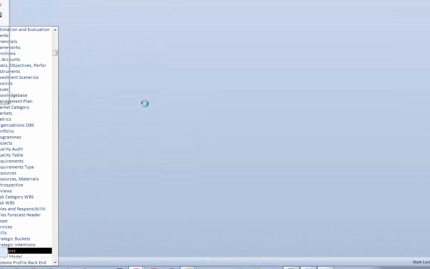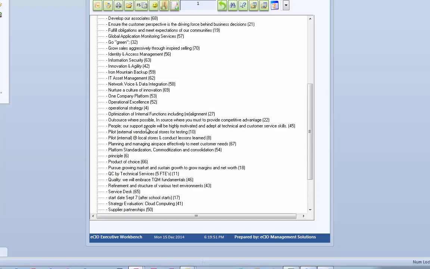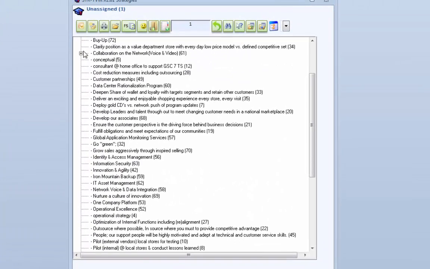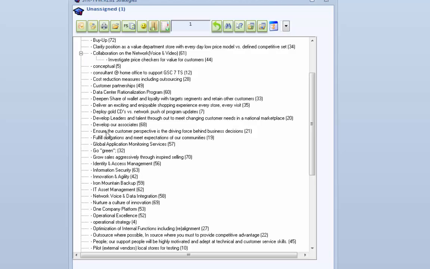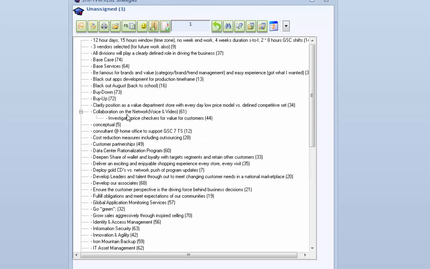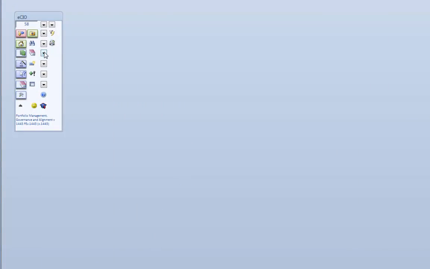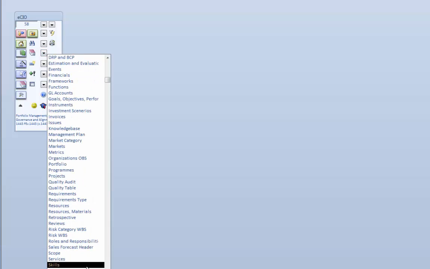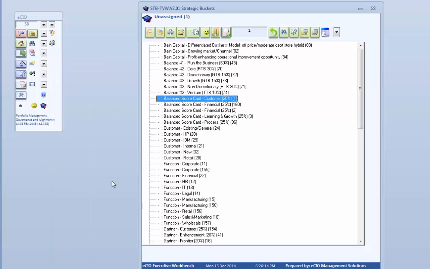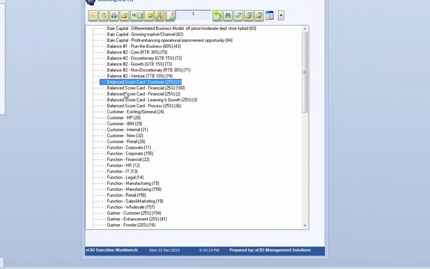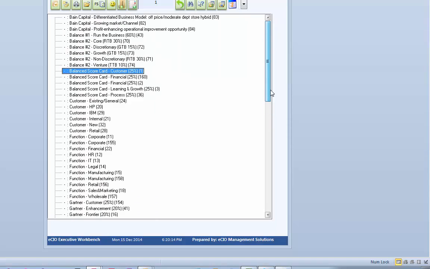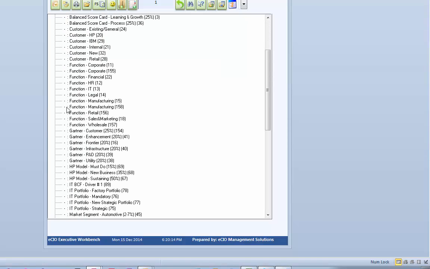Other items, as we mentioned, you can look at: we have strategies. So these are several of the strategies that we've been looking at. Again, some of these strategies are related to portfolios or a series of portfolios and projects within this. Other ones are strategic buckets. There's lots of things out there that talk about how you organize these. This one needs a little bit more organization, but we do have several portfolios tied to each of these. We had the Bain Capital Balance Scorecard. There's a couple of different strategic buckets, corporate, functional.